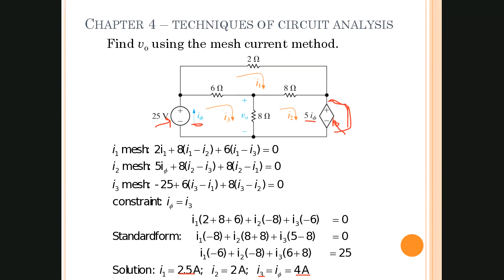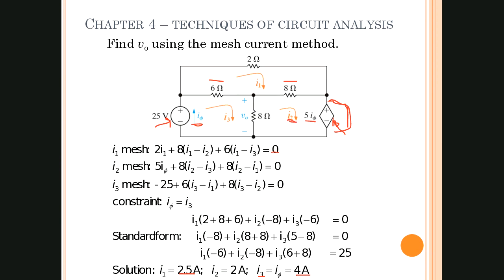So for I1, we're going to start here at the top: it's 2 ohms times the I1 mesh, and then we're going across the 8 ohm resistor. And again, that has 2 opposing currents, I1 and I2. So it's 8 ohms times I1 minus I2. And then we're going to this 6 ohm resistor, and we have 2 opposing currents, I1 and I3 in this case. So it's 6 ohms times I1 minus I3. And to balance it out, it has to equal 0. And that was just the I1 mesh up on top. Then the I2 mesh, which is down here in the lower right corner.